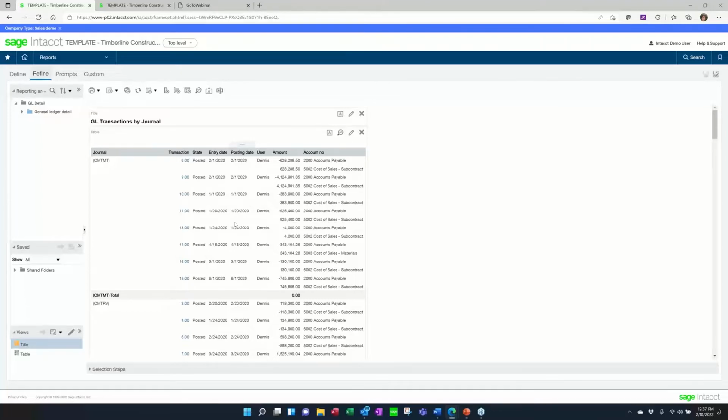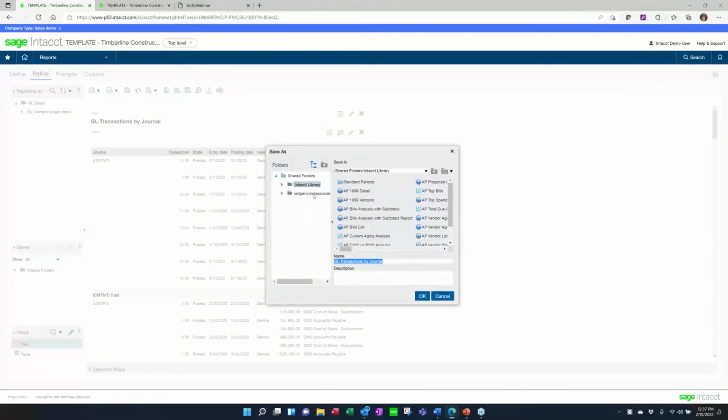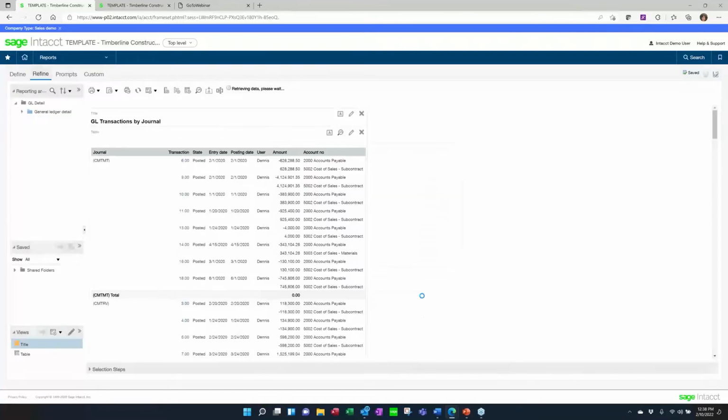And towards the end of the demo, I'm going to show you how to do a drill down. But if you did want to use this one, I would just come over here, click on Save As, choose your company that you're using. You can't save into the Intacct library. So choose your company, and I'm going to show you a little technique that I like to do. If my cursor will cooperate, I'm going to put an X and then an AG for my initials. And I'll show you why I like this technique. So when I save it, I'm going to give it that name.